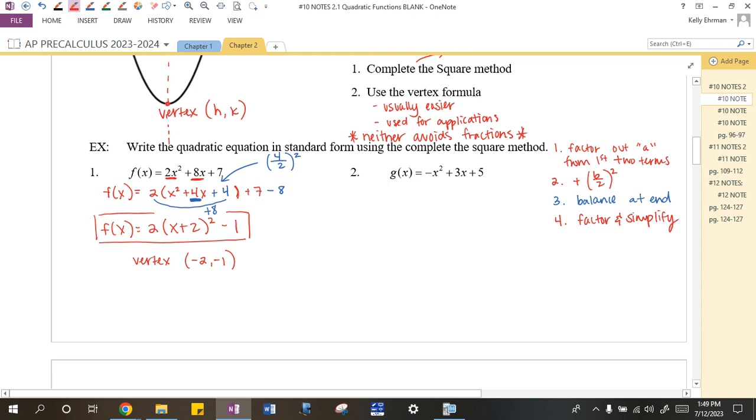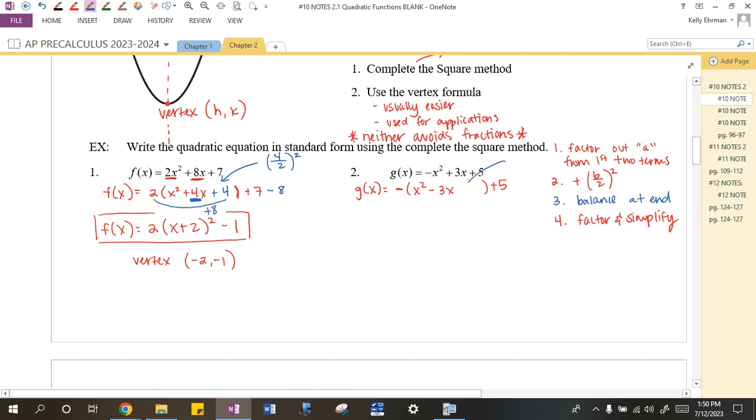We need to follow those same steps every time there's something other than +1 in front of the x squared. So step 1 again is factor the a from the first two terms out. So factor this negative out of the first two terms. So that's going to make this, in parentheses, x squared minus 3x. Don't factor it out of the end term, even if, like, if I were taking a 5 out of everything, even if this number is nicely divisible by a, don't take it out.